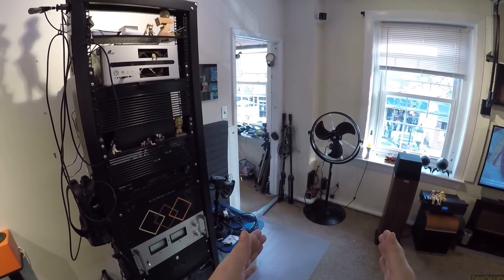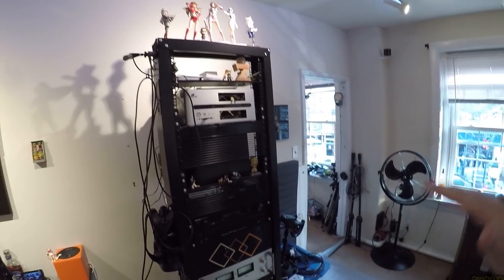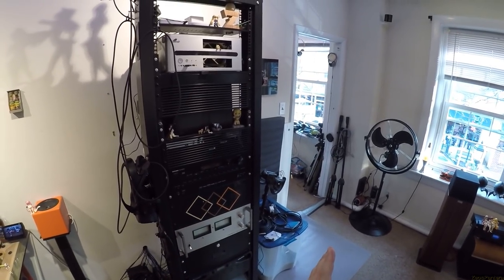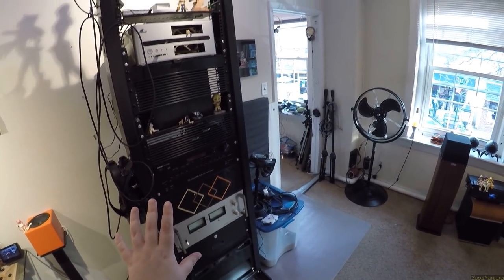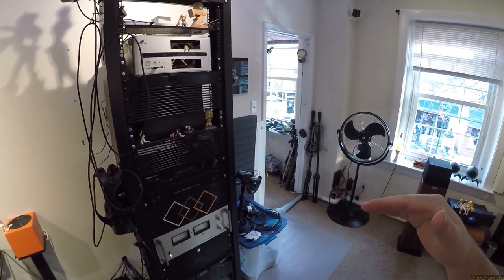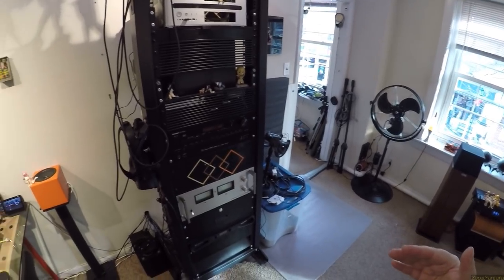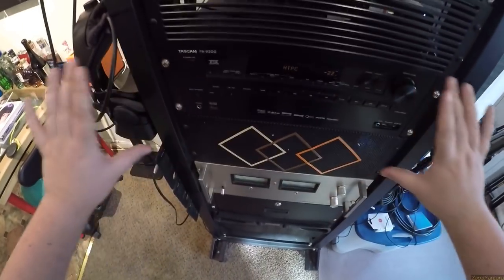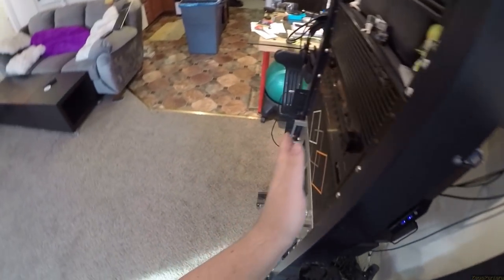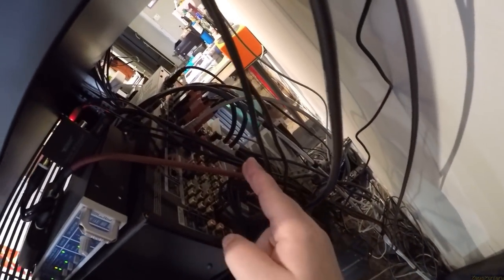Wattage is a rough top. You'll never push it. If you push the maximum wattage on anything, you've done something wrong. A lot of surround receivers, if you're going for heavy duty, like I said, I was going to talk about it later, for separates, what a separates is, this is a surround receiver. It's called a receiver because it does everything. You get all your signals and then it powers your speakers with amplifiers built in.